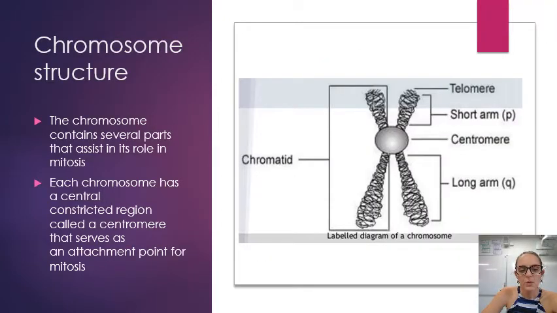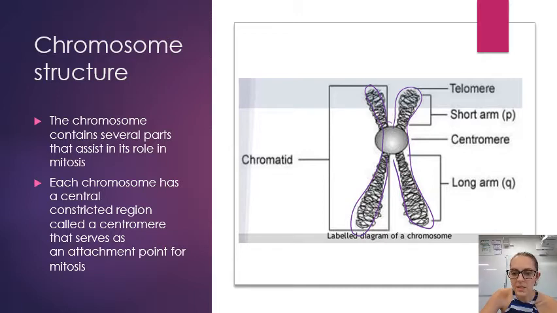So before we start looking at the processes of mitosis and the phases, it's important to understand the different structures that we're going to be looking at. And the chromosome is this typical X-shaped structure here, but a chromosome is made up of two separate chromatids. So these two halves, like the left and right parts, are called chromatids. And so we say that these two are sister chromatids because they're a copy of each other.